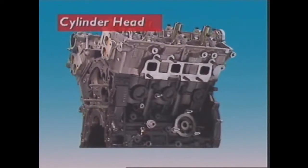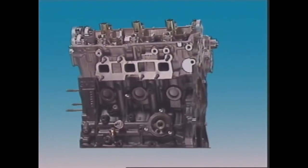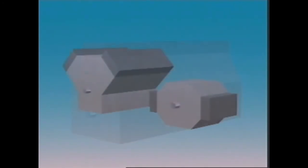This section examines cylinder heads. The cylinder head bolts onto the top of the cylinder block, where it forms the top of the combustion chamber. Inline engines of light vehicles have just one cylinder head for all the cylinders. Larger inline engines can have 2 or more. V-type and horizontally opposed engines have a separate cylinder head for each bank of cylinders.